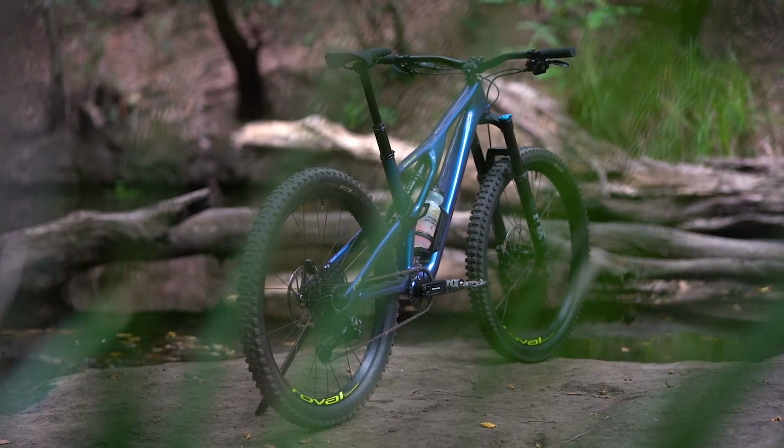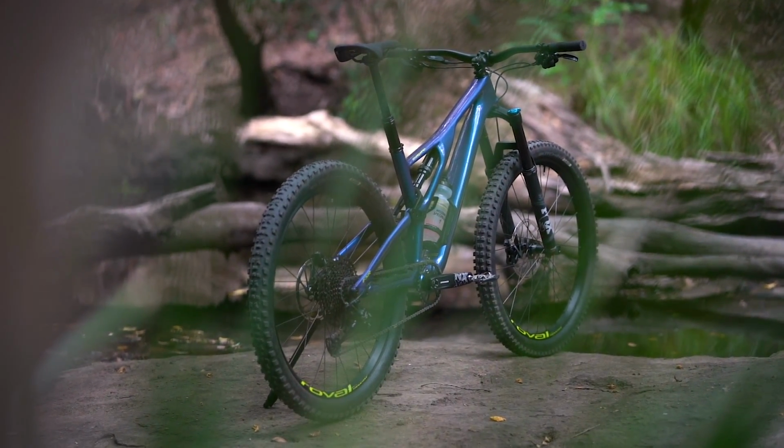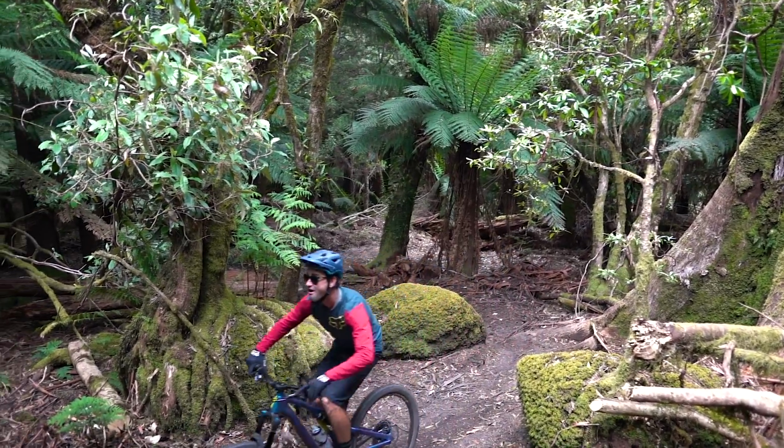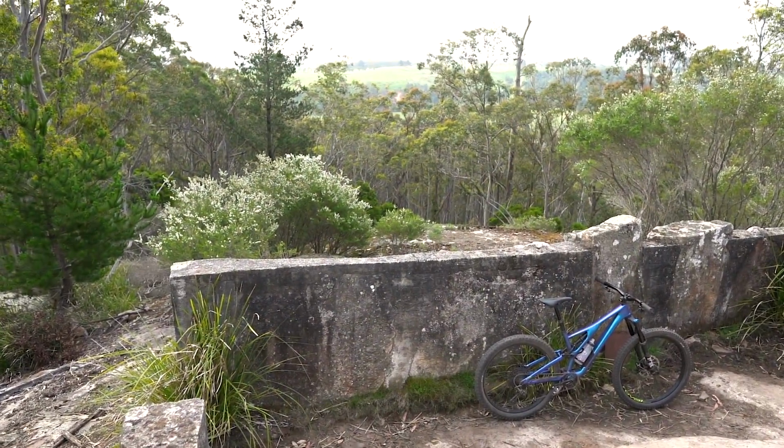The big wheels might be faster for rougher trails, but on the more machine-built trails, with berms and jumps and tighter technical sections, these 27.5-inch wheels with big tyres are just bloody good fun.